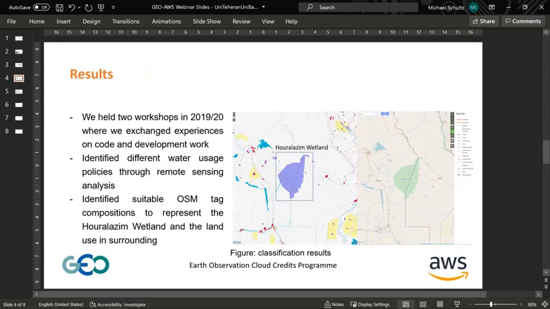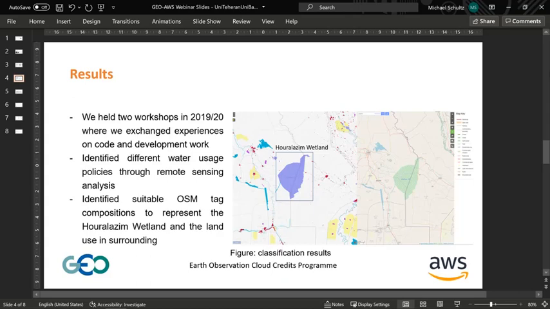When you look at the right-hand side, you can see some classification results. On the right-hand side you see the OpenStreetMap data as it is, blank, just as you see it when you have a look at it on that site. On the left-hand side, our representation and classification of this wetland, including land use areas, particularly anthropogenic areas, because those are of prime importance to us, are shown there.